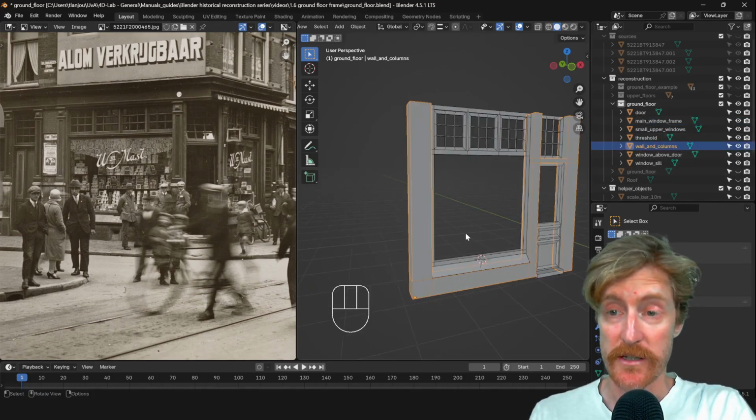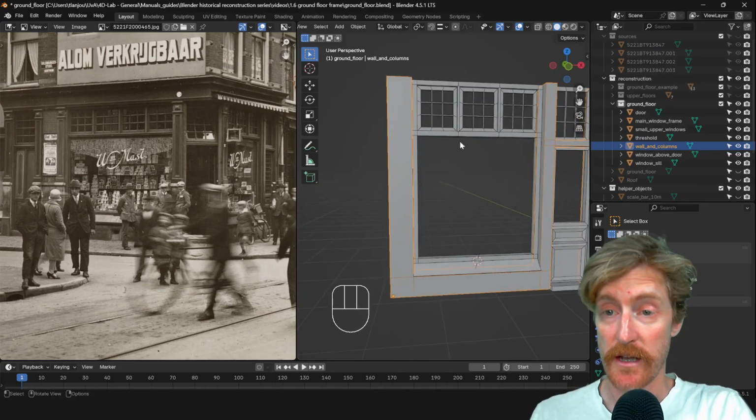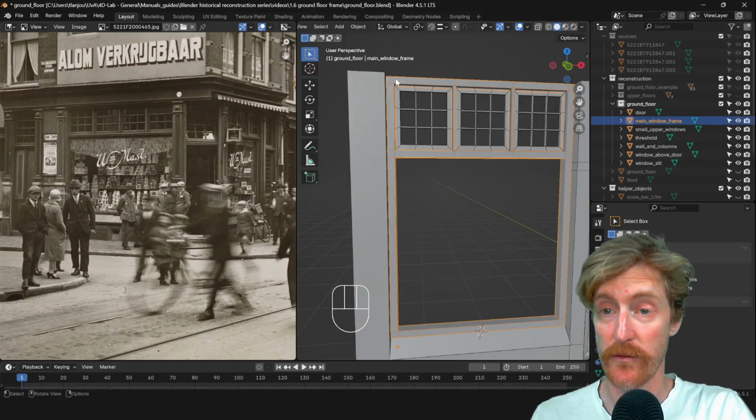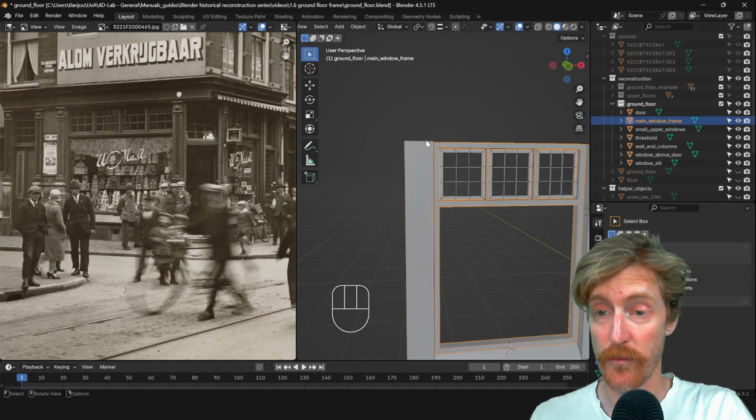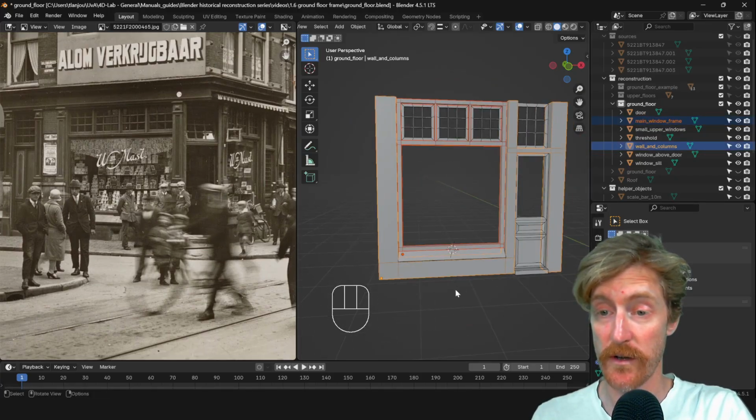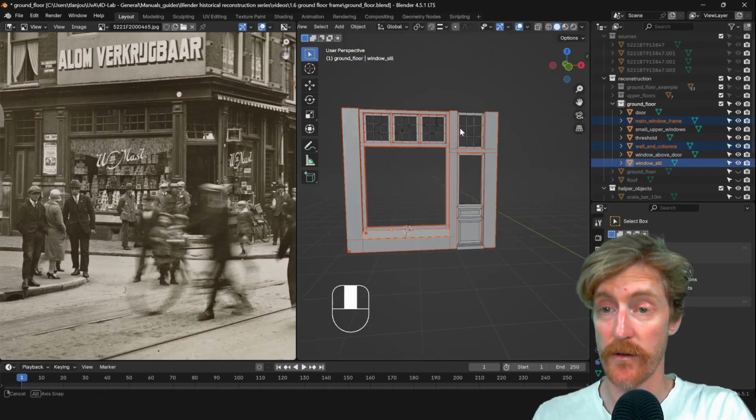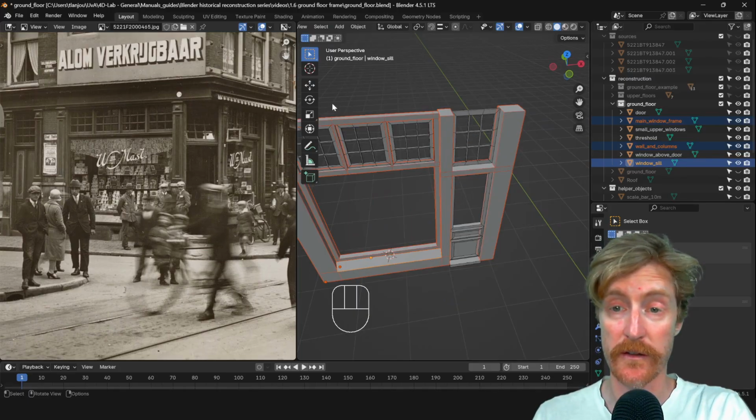What parts do we actually need? So I already said that we have to recreate this part, so actually we're gonna also have to recreate parts of this window, but we can still copy it over. We select this one, we also select this one, and that's it.